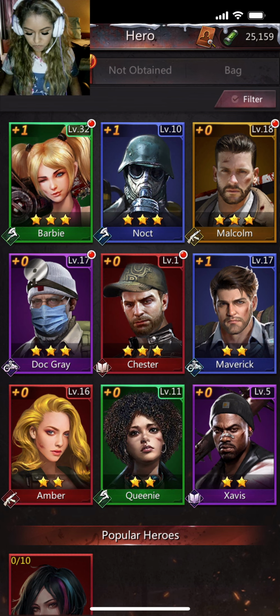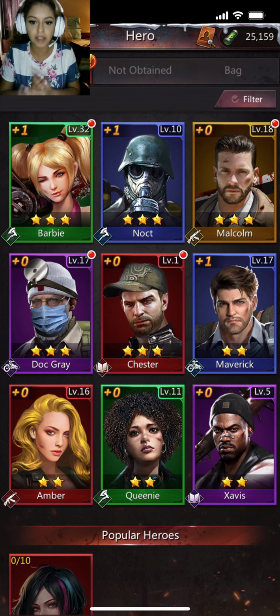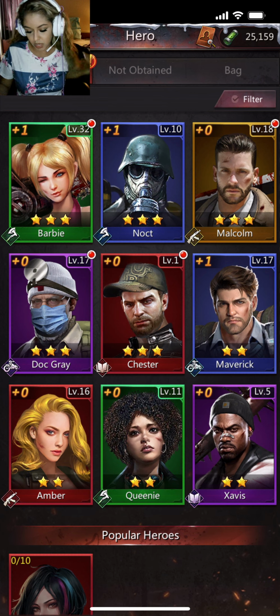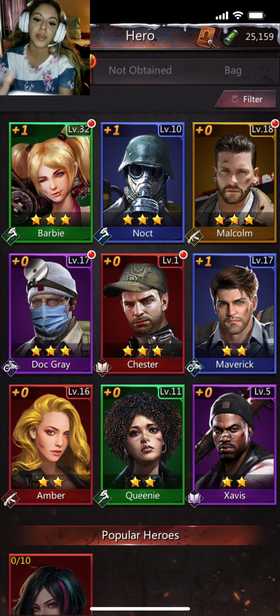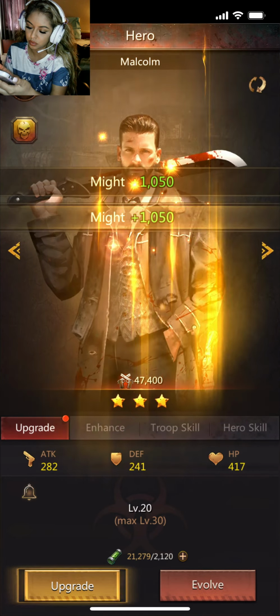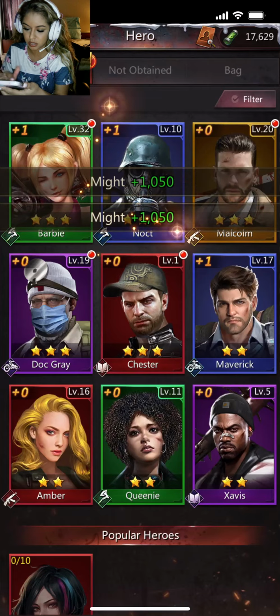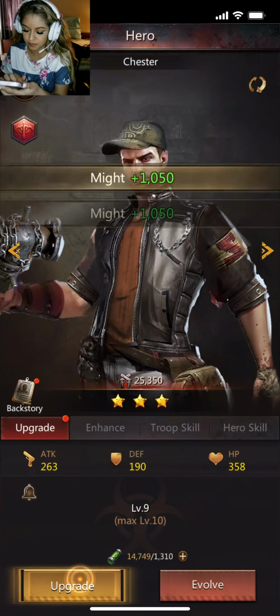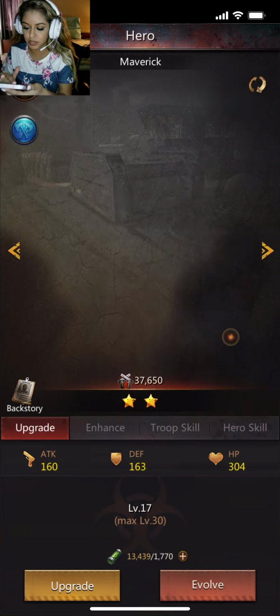So, let me... Because that's where everyone's going to hit a standstill, is when we need to evolve them, because we have to get those combat manuals. I am just going to upgrade everyone I can for now. Let's get this guy upgraded. Yeah, see, he needs manuals.